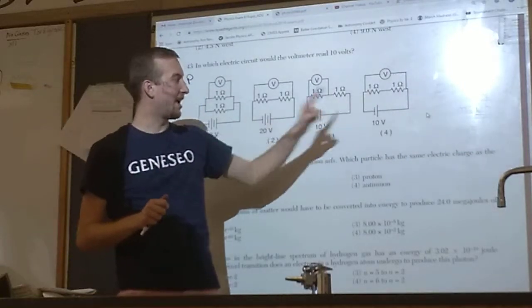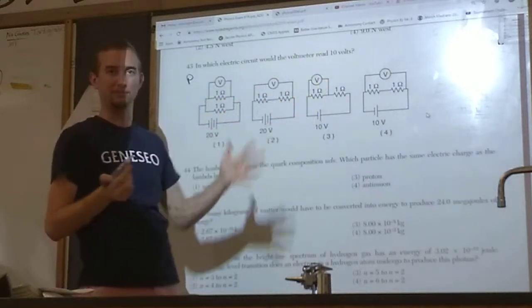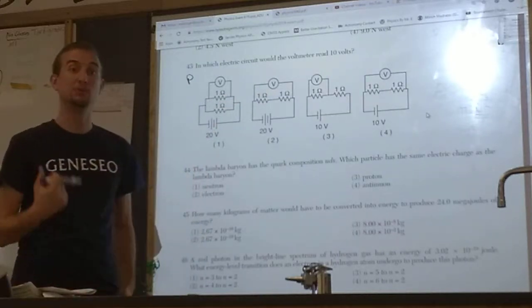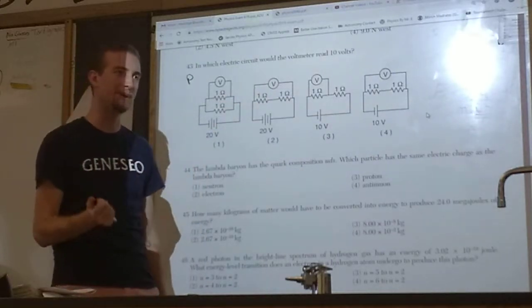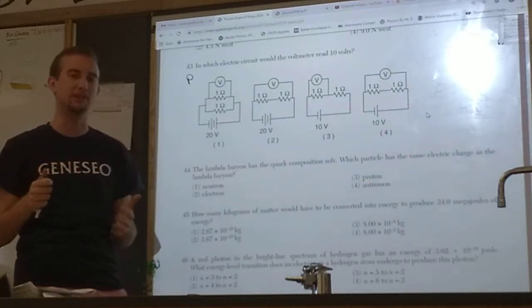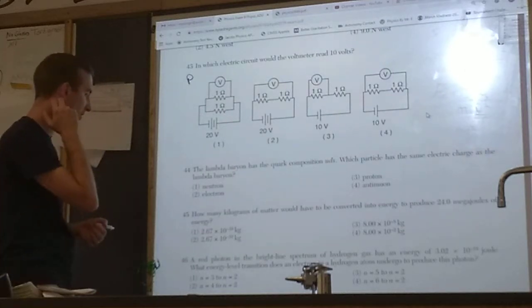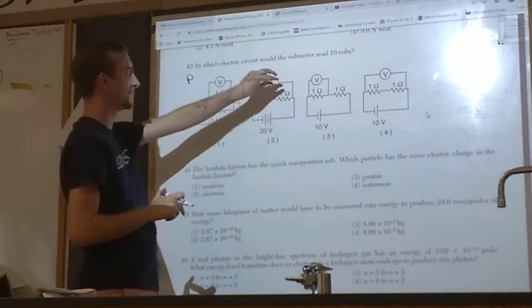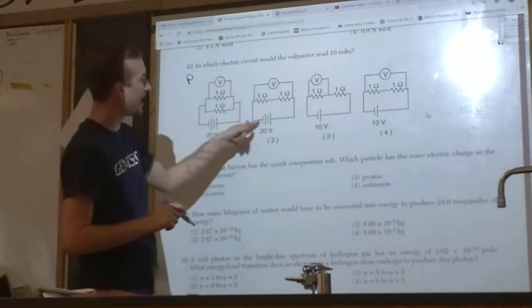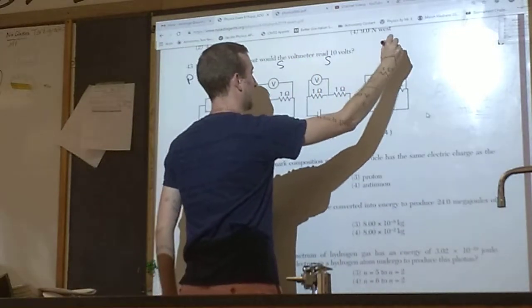All these other ones have one path for the current to go through, okay? The voltmeter doesn't constitute another path, really. The circuit would be complete even if we didn't have the voltmeter there. So we don't need it. Remember, a voltmeter is there to measure voltage, or really to measure potential difference. Those two things mean the same thing. Get in the habit of saying potential difference. It sounds a little bit better. It's not necessary for the circuit, okay? It's there to measure V. There is one path for each of these. These are all series, so I'm just going to put an S above it.